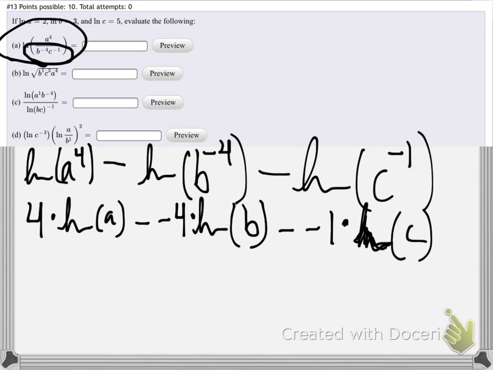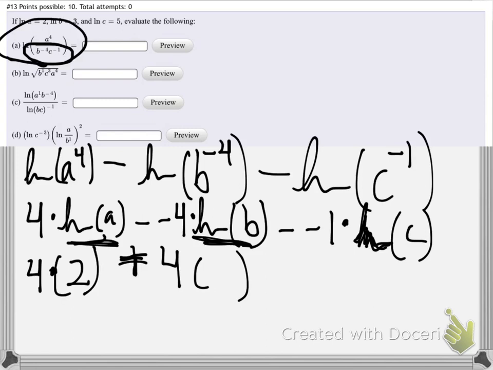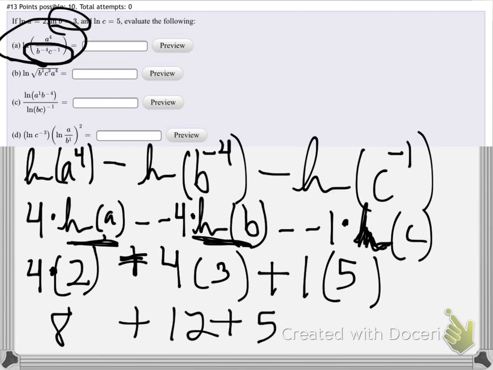And then we can finally do what we want. And so now we'll just remember, oh, natural log of a, I know what that is. That's 2. So if I have 4 times a natural log of a, that's 4 times 2. And then minus of a minus, we'll just call that a plus. And then 4 times natural log b. But natural log b is 3. So that's 4 times 3. And then another double negative becomes a plus. And then we have 1, timesing with natural log c, which is 5. And we'll just times them all out and stuff. This would be 8. 4 times 2 is 8. Plus 4 times 3 is 12. Plus 1 times 5 is 5. And we'll just plus away. And so 8 plus 12 is 20 plus 5. I'm getting 25 when I do this.